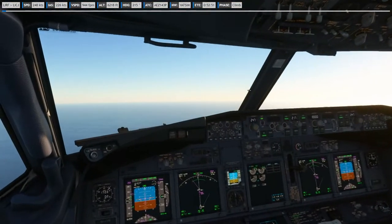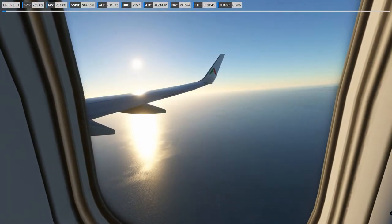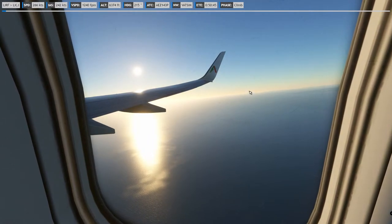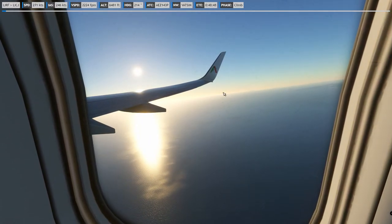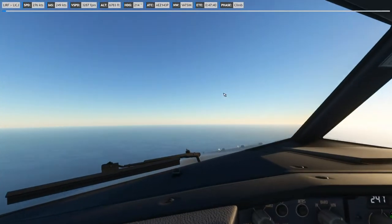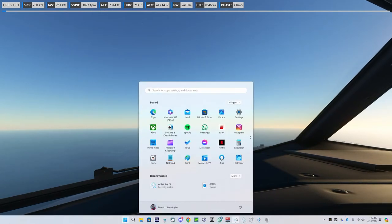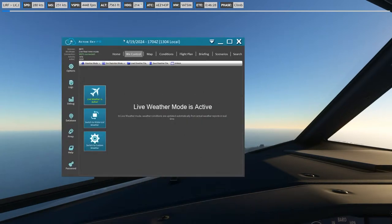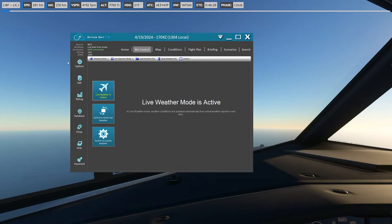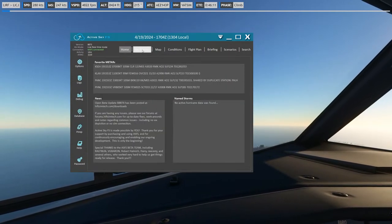Wow, what a beautiful day to try Active Sky. Not a cloud in the sky, not one whatsoever. But what I want to test is the turbulence. Yeah, it is. Okay. There you go. That's Active Sky for Flight Simulator over here. A lot of people said they had issues. I don't have any issues. I'm not going to lie, I loaded up and had no issues whatsoever.